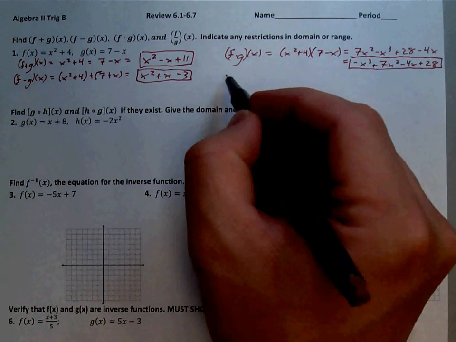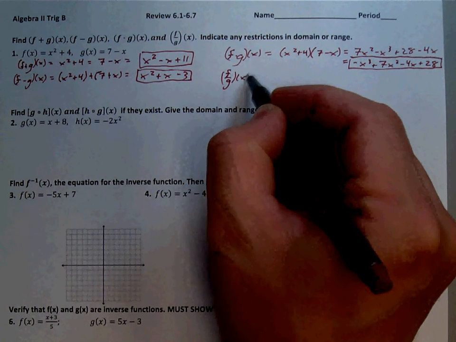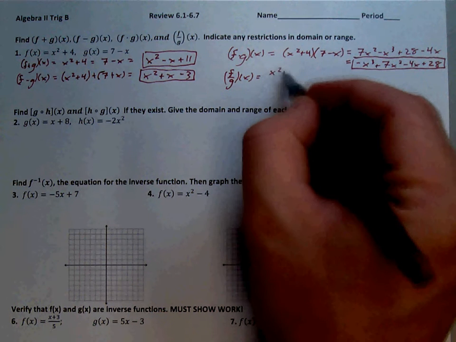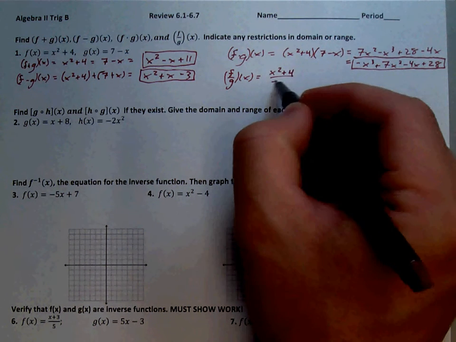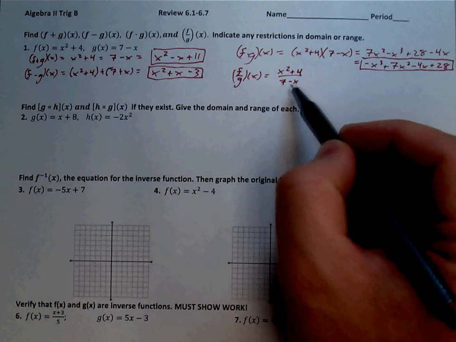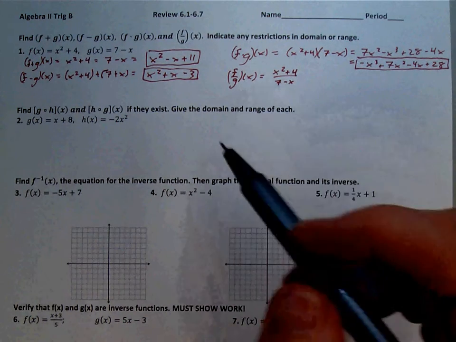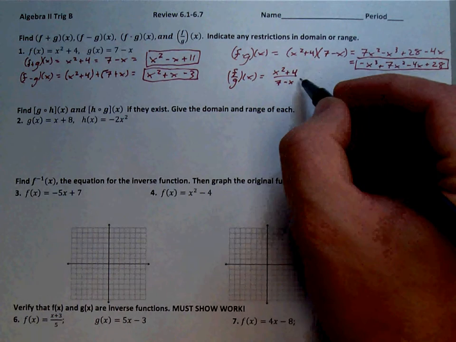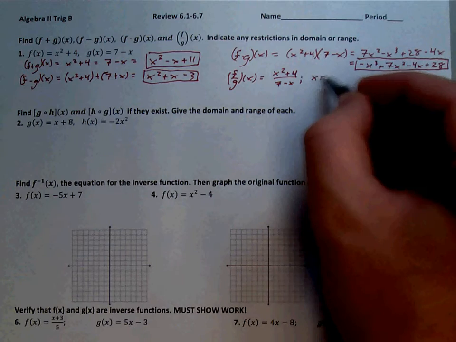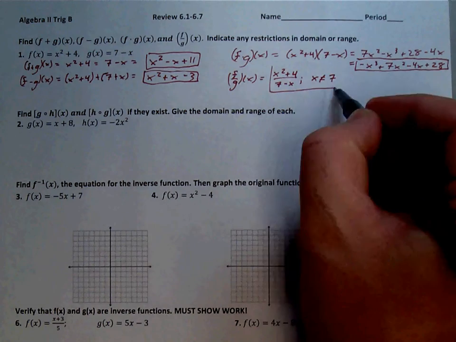And then, lastly, is division. x squared plus 4 over 7 minus x. There's nothing to simplify there. I could rearrange that denominator and call it negative x plus 7 because we typically write it in the other order. And then I guess you could take the negative out and even distribute it to the numerator. I'm not going to bother with that right now for sake of time, but you could certainly do that. The domain restriction here is that x cannot equal 7 because that would give us a denominator of 0.